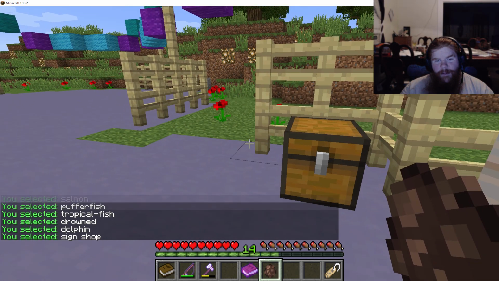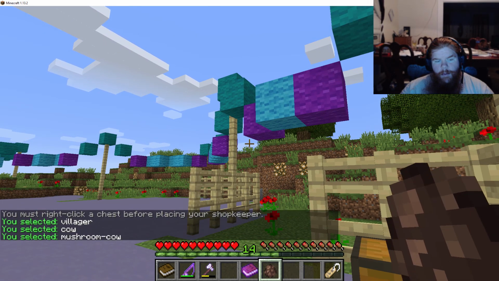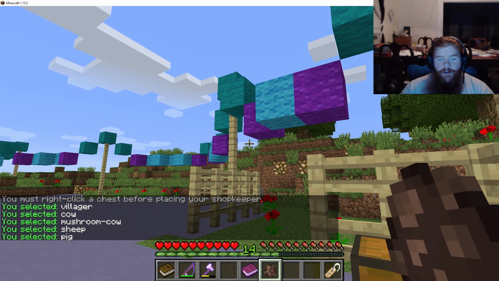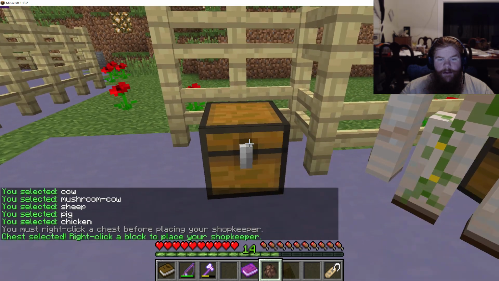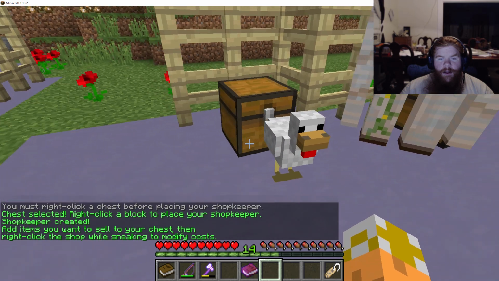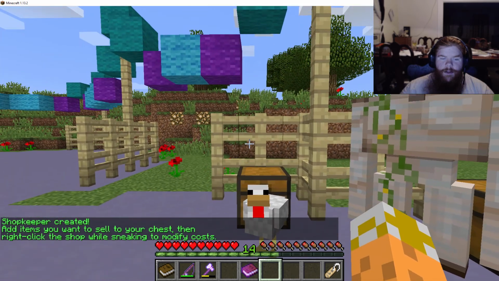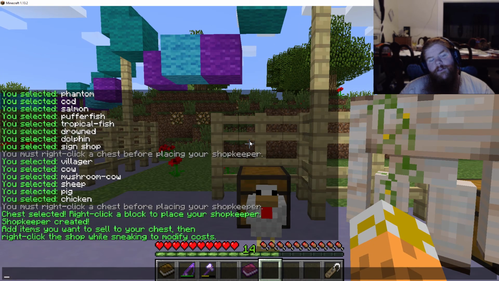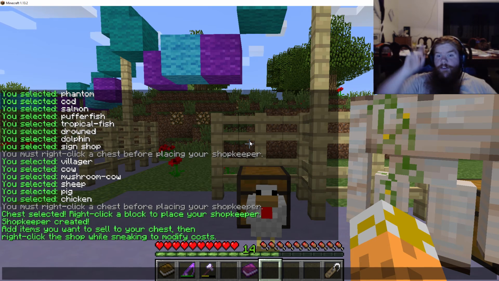Science shop. Alright, so after the science shop, it goes back around. Our chicken friend. Okay, right click the chest, selected, slam. Alright, that's our buddy. He's gonna look around at us because he's a typical NPC now. Alright, so also on screen we have prompts. You can right click the shop while sneaking to modify the costs. You can add whatever items you want to sell to the chest itself.